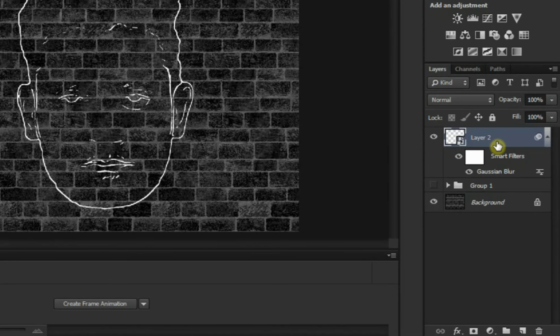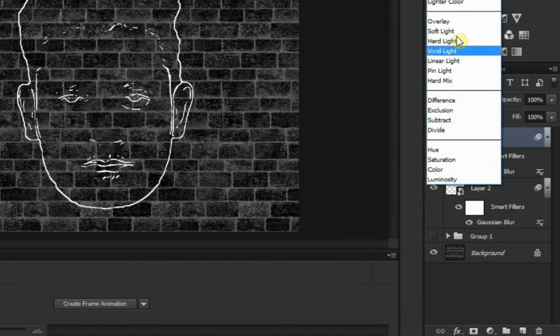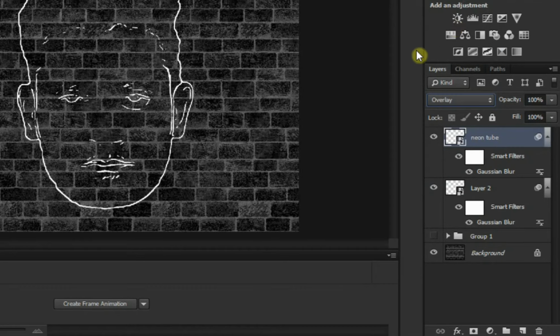Now duplicate the layer by pressing Ctrl+J. And rename the layer as Neon Tube. And make its blending mode Overlay. And rename Layer 2 as Neon Glow.